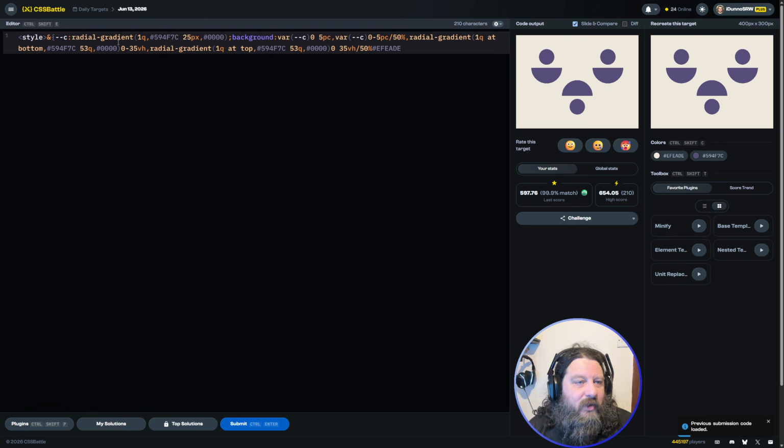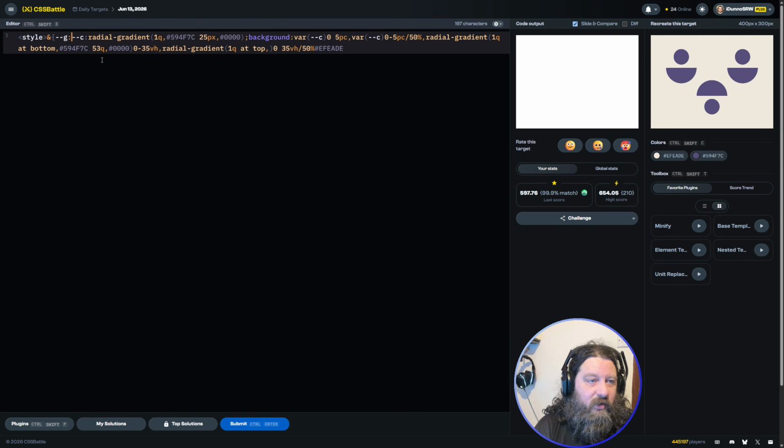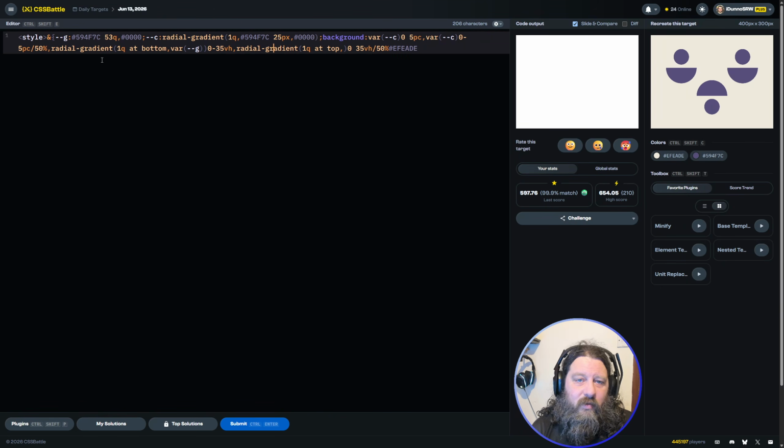So load this one back up, with just the F. Putting this in a variable will save us some characters. So G. I'm not entirely convinced that it will.